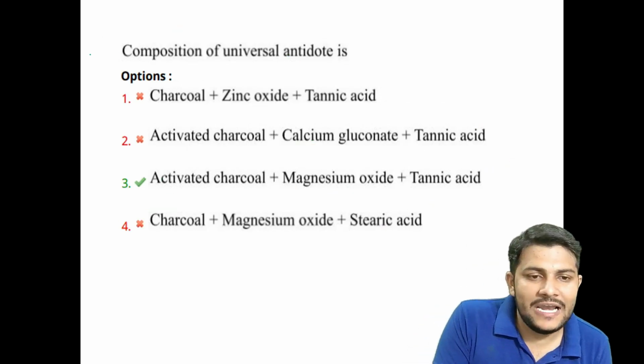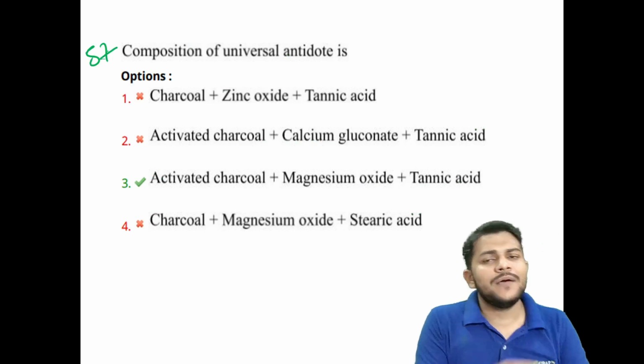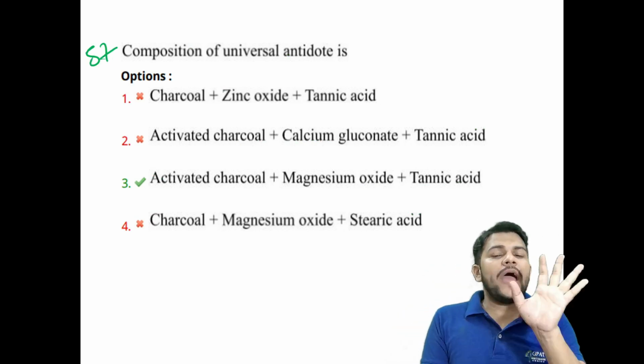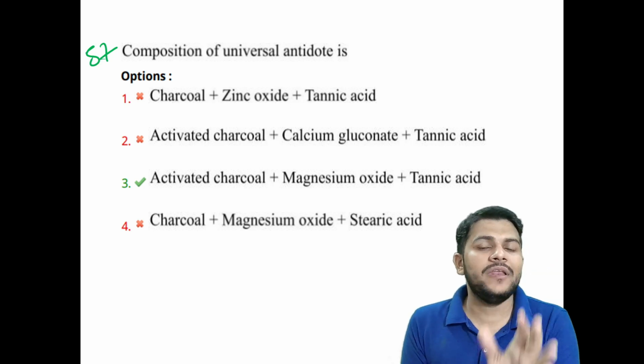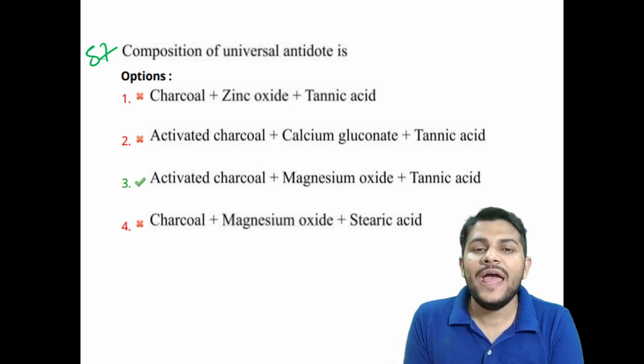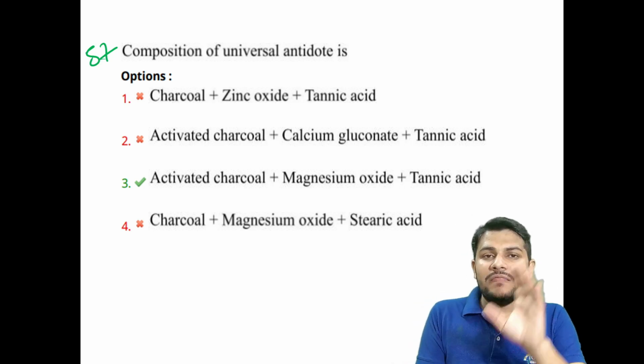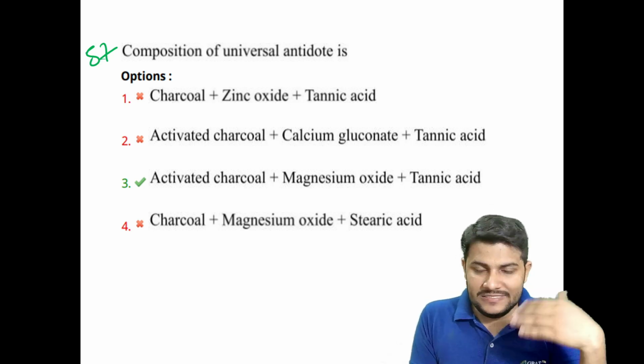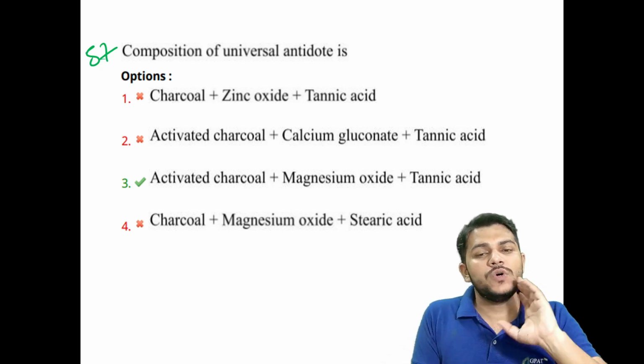Next you have question 61. They are simply asking what the identification tests of tannin are. For tannin, we have the mastic test, the phenazone test, and the ferric chloride test. In the ferric chloride test, tannin is going to give you a black, brown or reddish color. So there is only a single option.